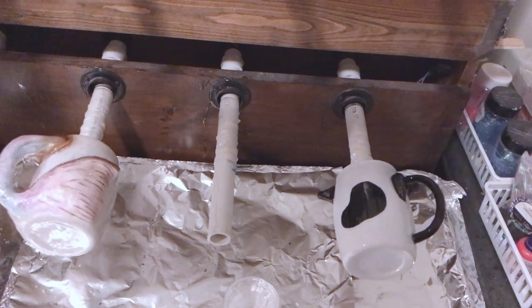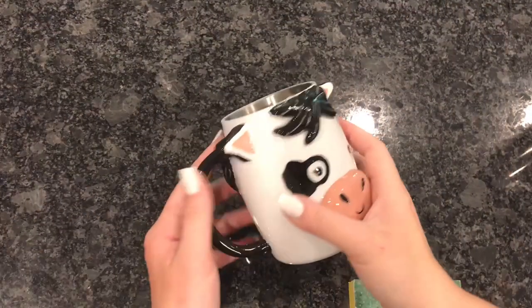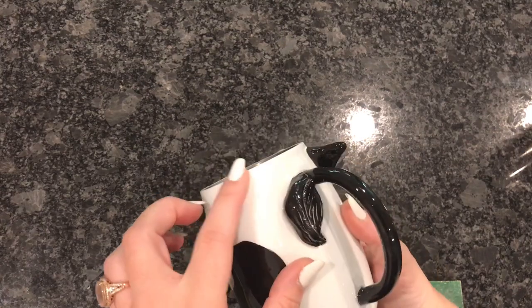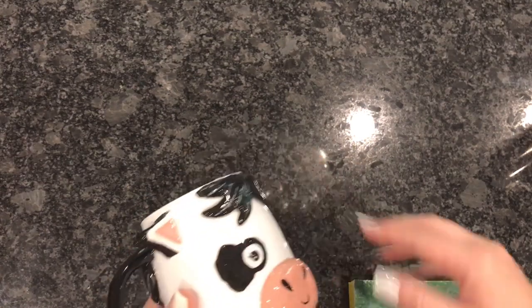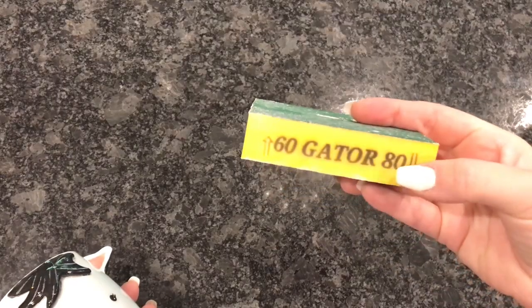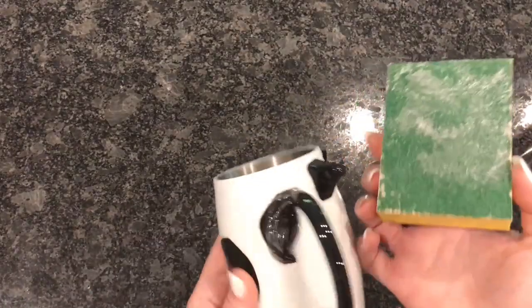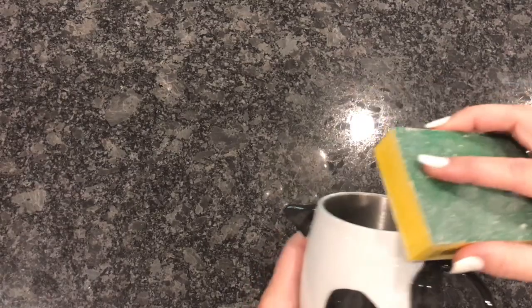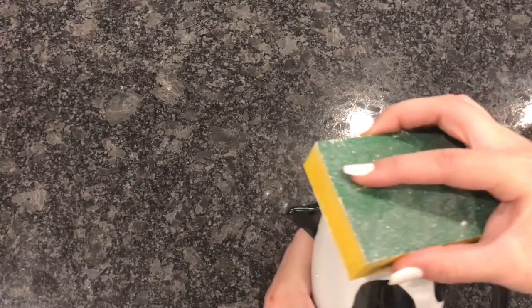So after this layer of epoxy dries, we're going to clean the rim. So here's what our little guy looks like after the first layer of epoxy. But this is just like any other tumbler. We have to make sure that the rim is nice and clean so that there is a good seal.